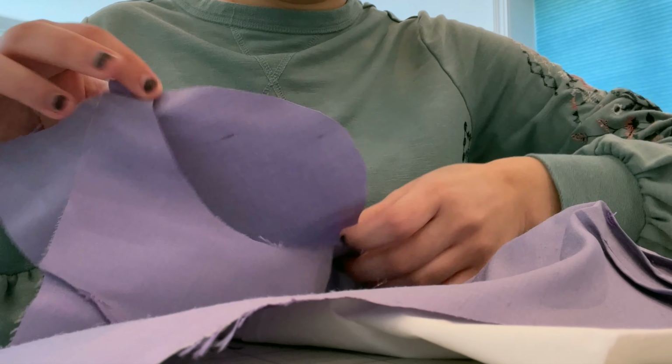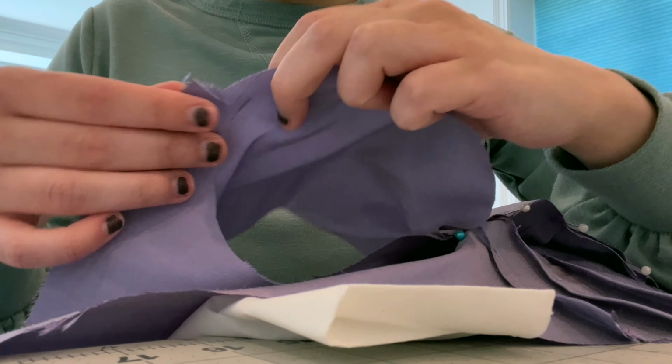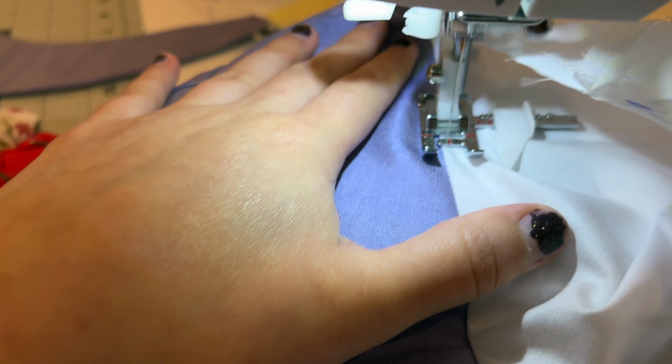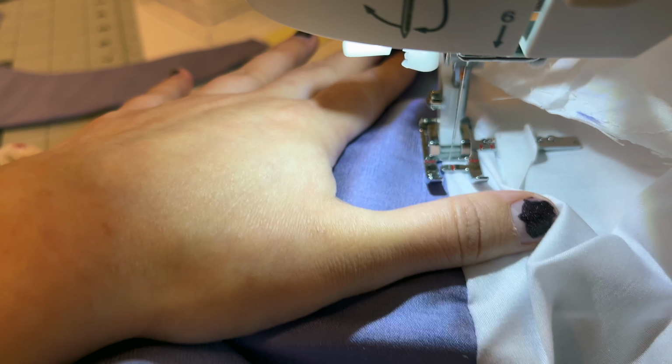I like to sew a line on the right side of the lining fabric about 1/8 of an inch away from the seam. This tucks the lining away a little better. It's impossible to machine stitch this line all the way around the bodice, but I can get most of it.